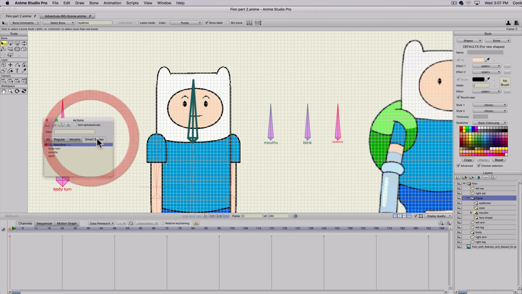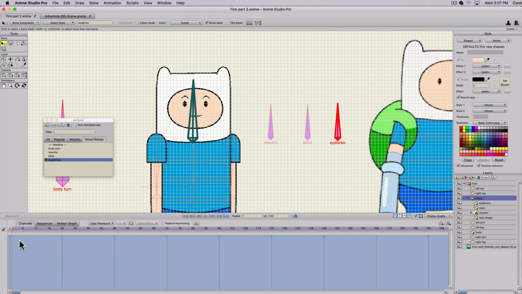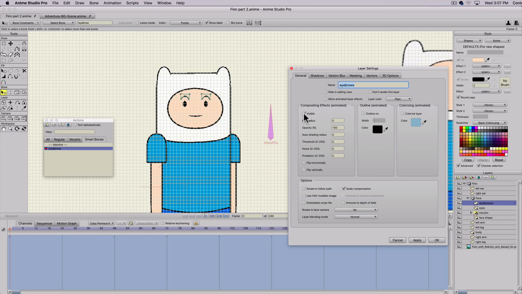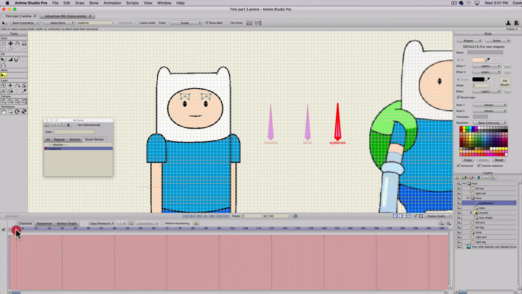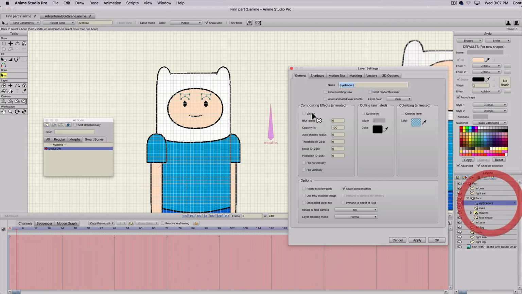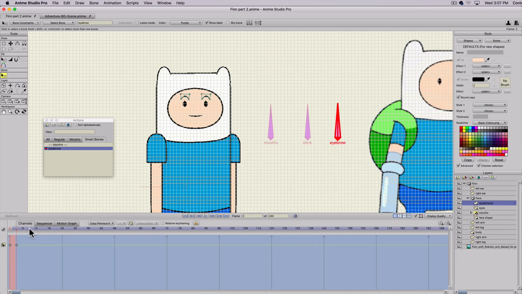And in smart bones, the actions are still open, so we'll create a new action. Call it eyebrow. Hit return. If it worked correctly, this will turn blue. I'm just going to go back to frame 0, and on frame 0, I'm going to double click the eyebrows and uncheck visible and apply. And hit OK, just so they aren't visible at first when we start turning it. Then I'm going to go to about frame 3. And double click it and say visible. And hit apply. OK. Then I'll go to frame 12 or something like that.